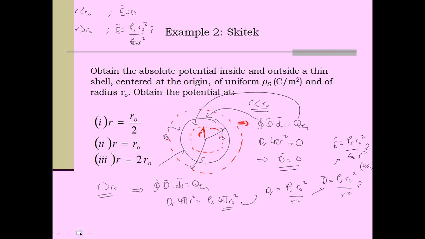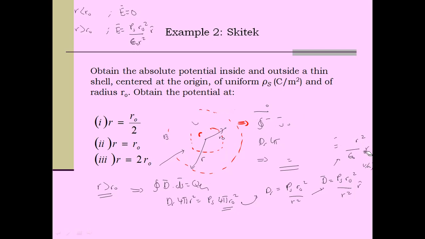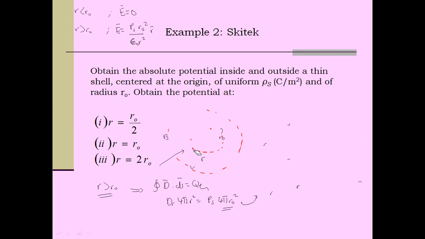So from here, we can use the equations of the E field to calculate the potential for the requested positions in this question. So let us proceed with finding the potential for the respective points of interest. I have to erase these terms first. Hopefully you understand how to calculate the E field. If you have a problem with this, you have to go back to the Gauss law lectures.